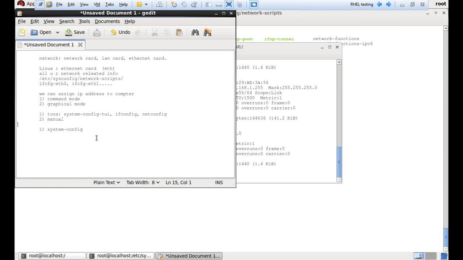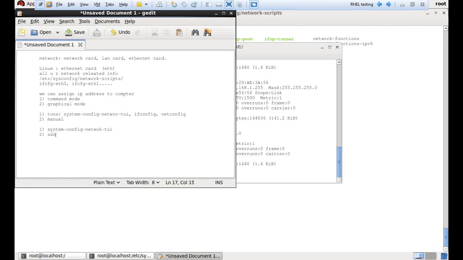So if you want to go system-config-network-TUI. Oh no, here I did wrong. System-config-network-TUI. So first open the system-config tool. Then the second step is.